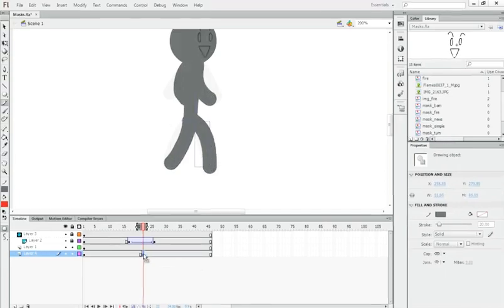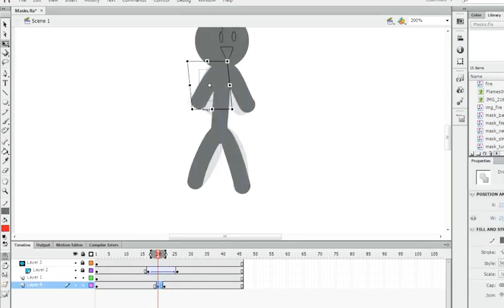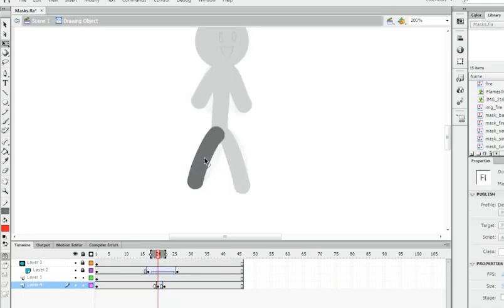And it's really easy to in-between. I just F6 this, and take this arm, skew it, take this arm, skew it, and then double click this, edit it a little bit, and double click this, edit it a little bit.